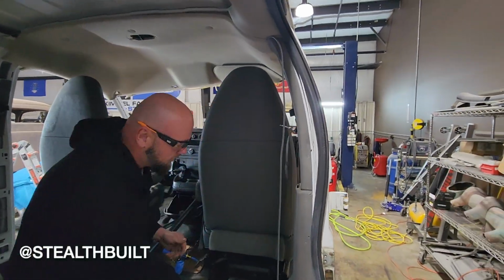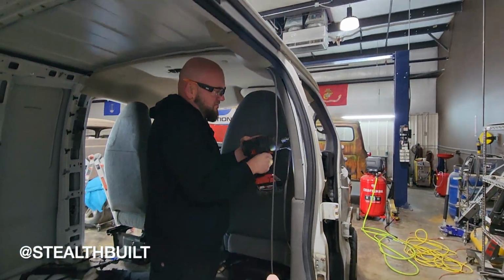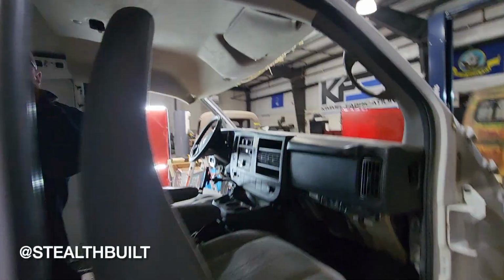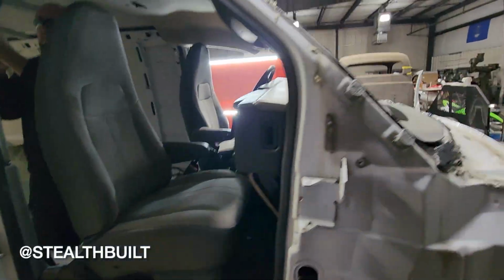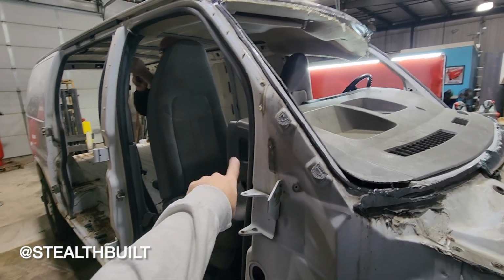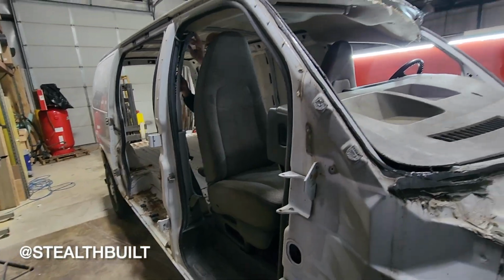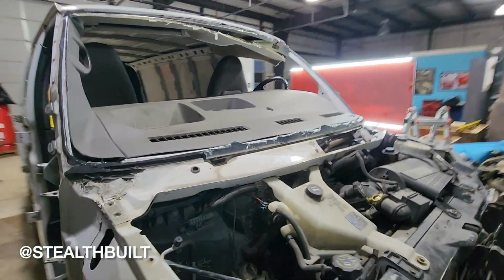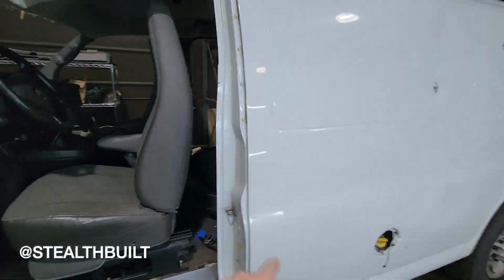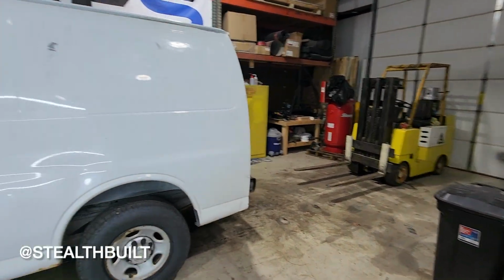Yeah, Roger's got to pull apart the rest of the interior pieces here so we can take that little section of headliner out and clear everything to get ready to cut. So we just got a few more panels to knock out, pull out that headliner, and then we're going to come back through and probably cut the van somewhere right here for the A-pillar. And then we'll probably just cut it so we can take it off and get it outside, maybe cut it up further with the Sawzall. Then we're going to throw it on the trailer and take it to the scrapyard. But before we do that, we just gotta finish taking a few things out here. We've got the forklift already ready back here to pop that roof off.